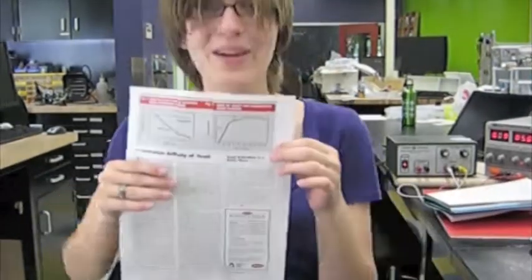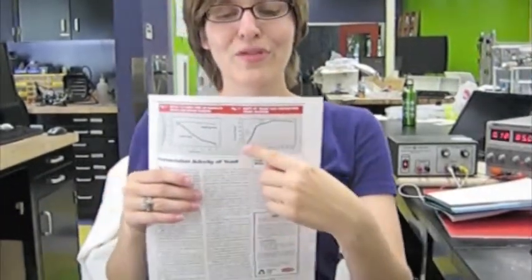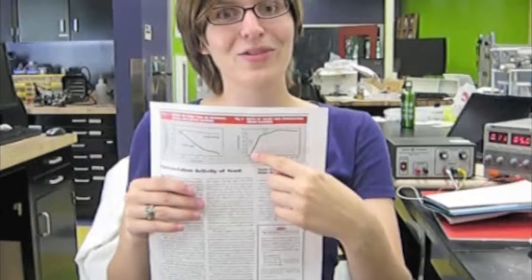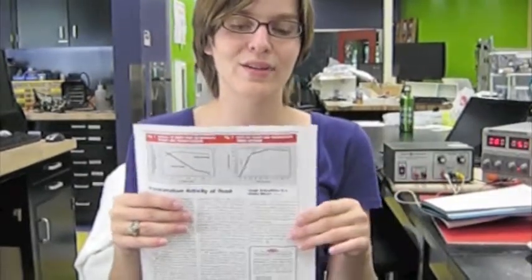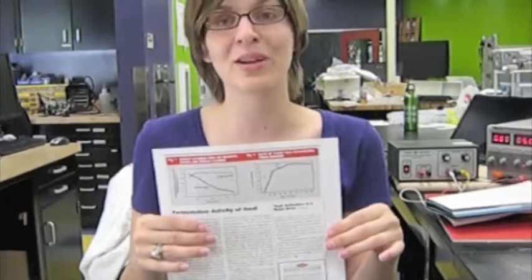So it takes them a while to get up to full metabolic strength. We did a bit of background research and realized that the rate of change of the rate of CO2 production is actually linear. So we wrote a model that is going to run regression on some sample data of CO2 production and be able to figure out what's the actual rate being exhibited in the real world.